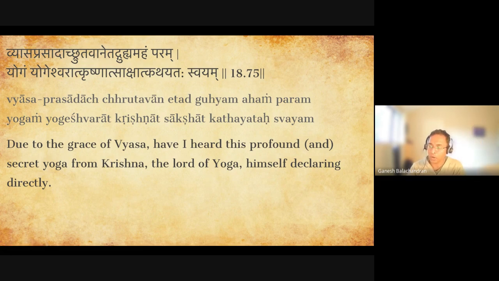Vyasa prasadat shrutavan: I could have heard this dialogue only because of Vyasacharya, because Vyasa blessed him with divine eyes. So just as Krishna blessed Arjuna with divine Divya Chakshuhu in the 11th chapter, Vyasa has blessed Sanjaya with Divya Chakshuhu, so he can see and hear what's going on in the battlefield. I have got extra good fortune because I did not hear this from a local being, but I heard this from Sakshat Bhagavan himself, Yogeshwarat Krishnat.